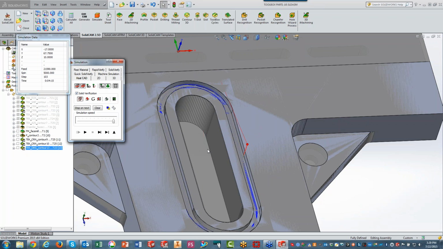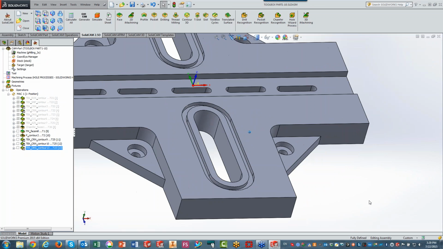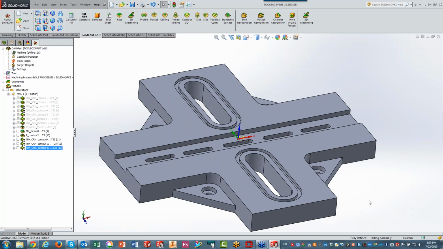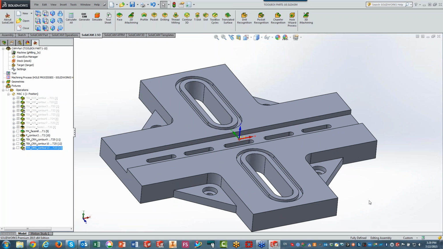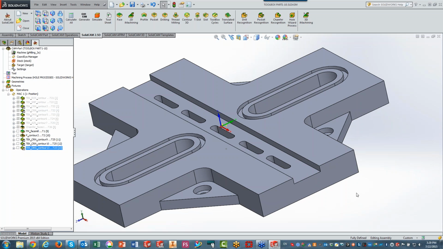Instead of what I had to do last time, 2 different operations, modify geometry, there was a lot of work involved. Okay? Now, if I'm already doing these toolbox cycles, let's continue to do a couple more, and then we'll go to our next part. For example, let's machine out this area over here. I'm going to machine out this slot going across over there, and then afterwards I'm going to do these closed slots over here. So again, let's do our toolbox cycle.